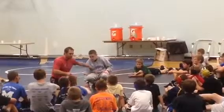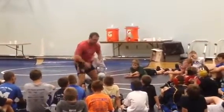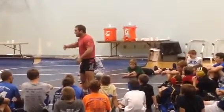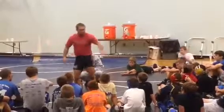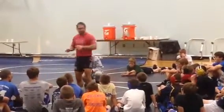You guys will do a fake shot. Notice, he hit a full shot — he went here, he came all the way up into this position. Then I took my counterattack. You guys will do a fake shot, you do a miss. Or he'll shoot, and he'll sprawl. Don't sprawl.